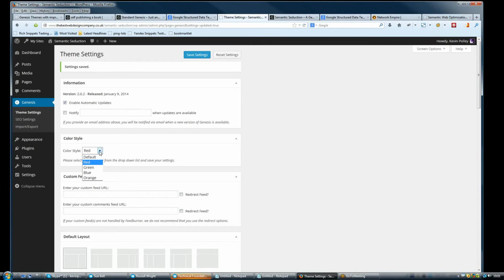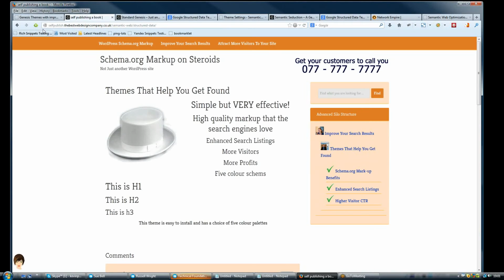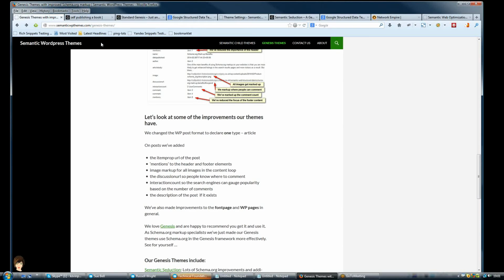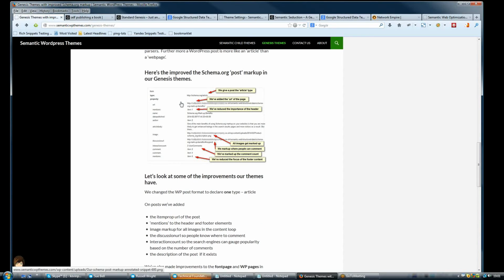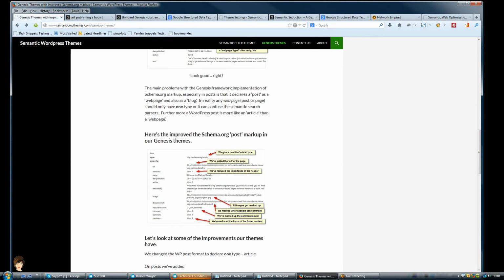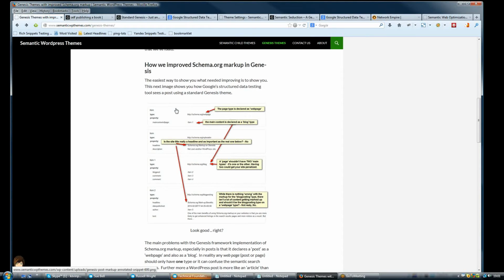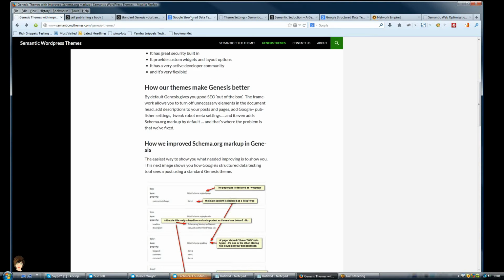That's the red, the green, the blue and the orange, and they'll be able to see all of that information with the color bits that we've done on the site at semanticwpthemes.com. I'm updating that literally now, but they'll be able to see the different color schemes there.